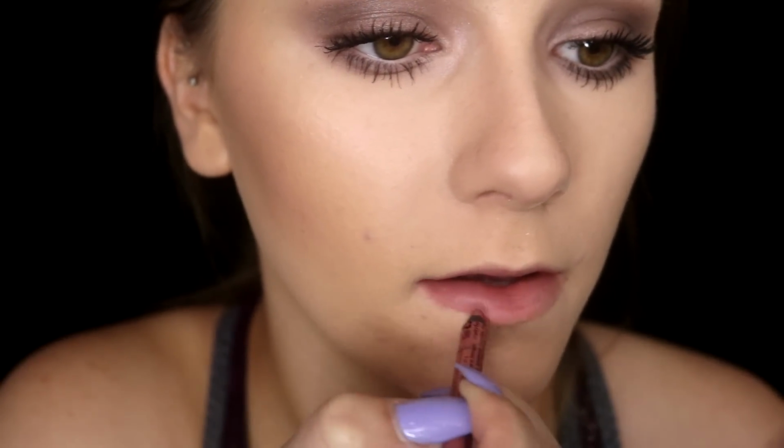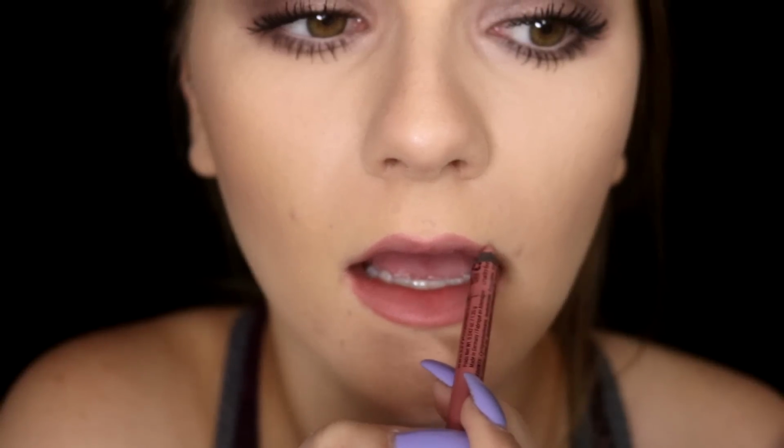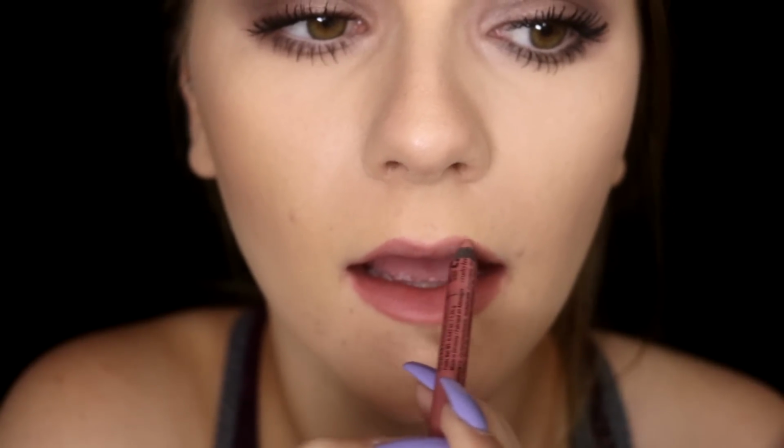Now taking the NYX Lip Liner in Nude Suede Shoes. This is an amazing lip liner. I love their lip liners over MAC and everything. These are my favorite. Just lining my lips, and then I go in with some concealer and just carve them out so they're a little bit more crisp, if you will.